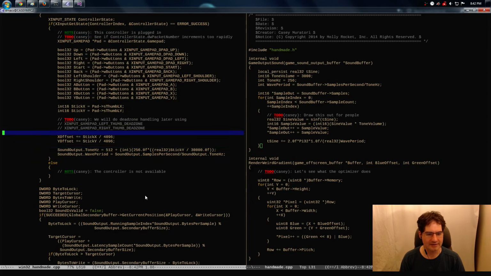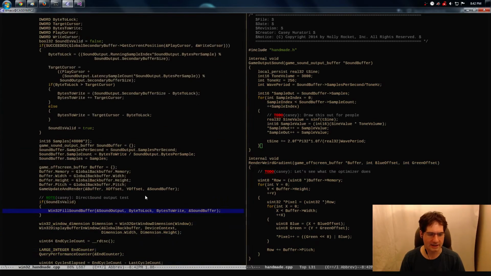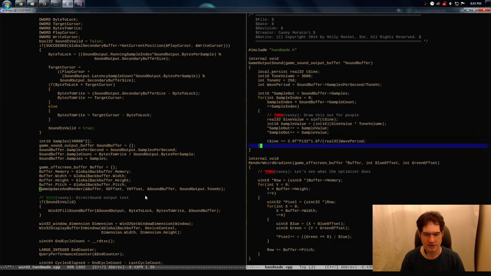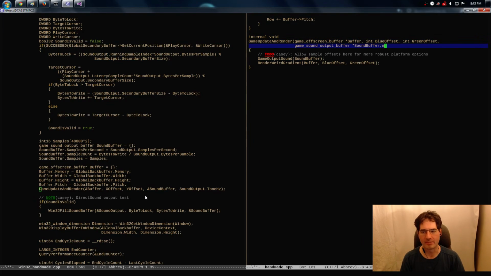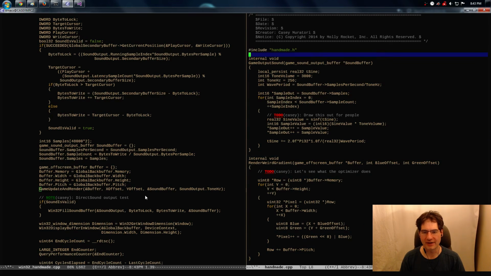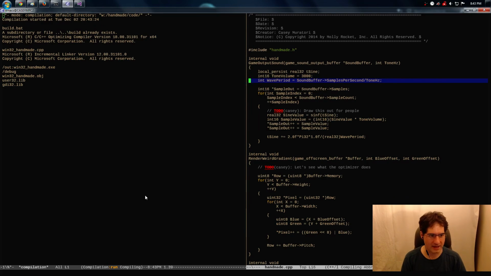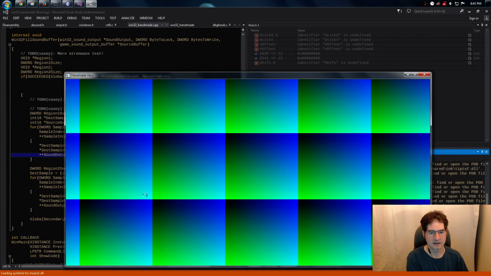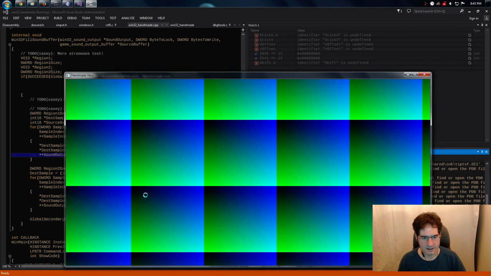So instead what we're going to do is I'm basically just going to go ahead and pass that tone hertz to get our feature parity back, and then tomorrow we will look at getting all of those values, basically that we're passing here, right, to game update and render. I'll look at extracting all of those back out again. So tone hertz comes in here, because none of these should actually be being passed from the platform layer at all. None of that should be happening, but I kind of try to do this in waves so that I don't overwhelm people with too much reorganizing of the code at once, basically. So the tone hertz is now passed in. We're good to go with that. So in theory, we should be back to feature parity. Yeah, that's what we wanted, so that's all good.